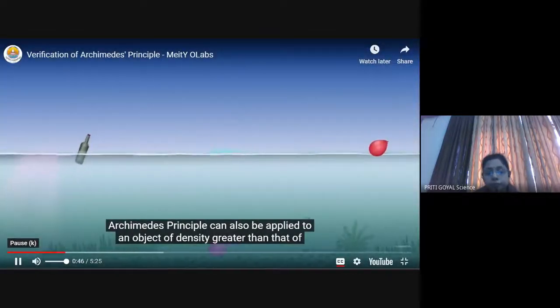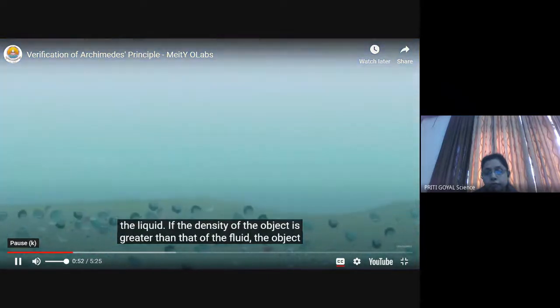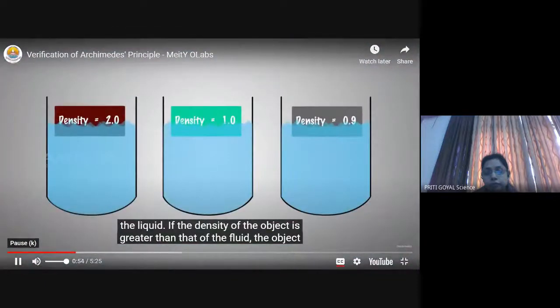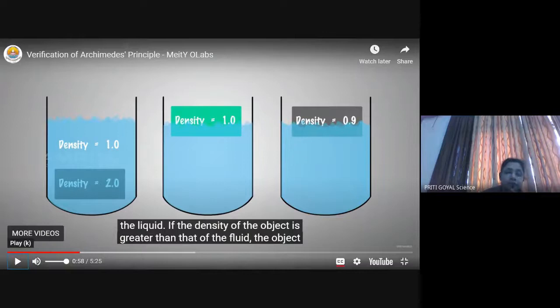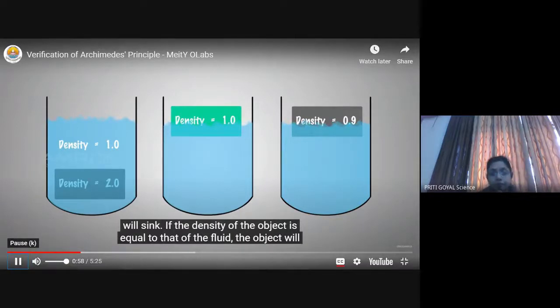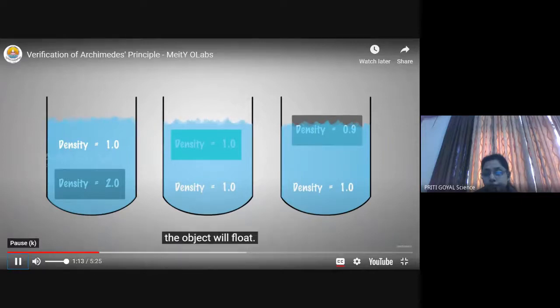Archimedes' principle can also be applied to an object of density greater than that of the liquid. If the density of the object is greater than that of the fluid, the object will sink. If the density of the object is equal to that of the fluid, the object will neither sink nor float. If the density of the object is less than that of the fluid, the object will float. See, this is very well defined.